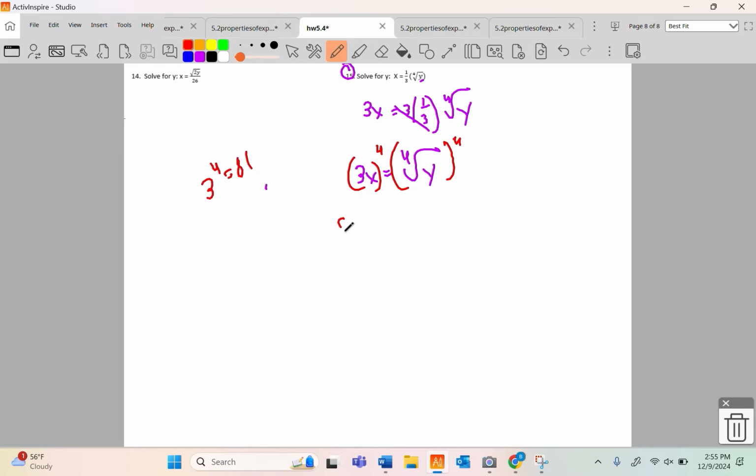Let's do 15. So you're solving for y. First, we fix division through multiplication, so I'm going to multiply by 3 on both sides. That's going to cause a cancellation on the right. So 3x is the 4th root of y. Now, to fix the 4th root, you just raise it to the 4th power. Make sure you do all of 3x, okay? So, 3 to the 4th is something we've done for the last couple of days. It's 81. Then x to the 4th, and that would be my y value. Ta-da!